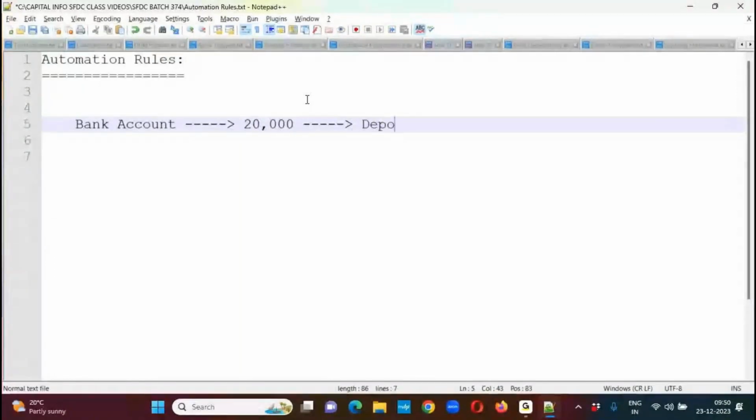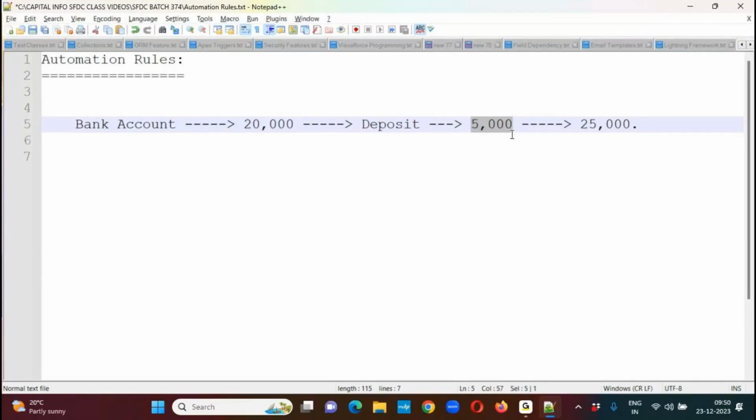Now today, I went to the bank branch. I'm depositing 5,000 rupees into my account. As soon as I deposit 5,000 rupees, my balance value will get updated automatically. So what will be my balance amount now? 25,000. My balance has been updated from 20,000 to 25,000.